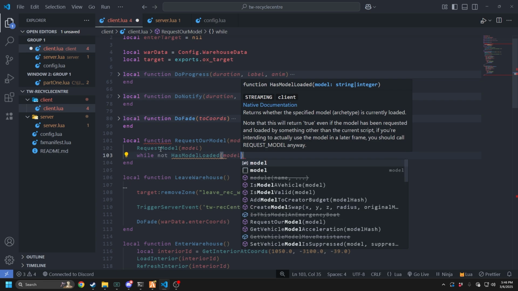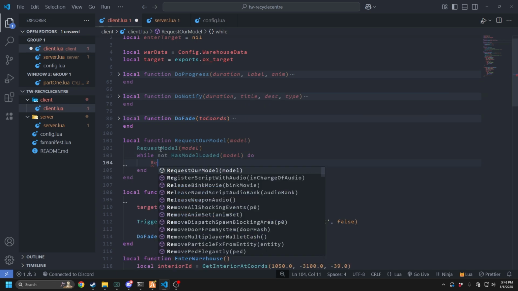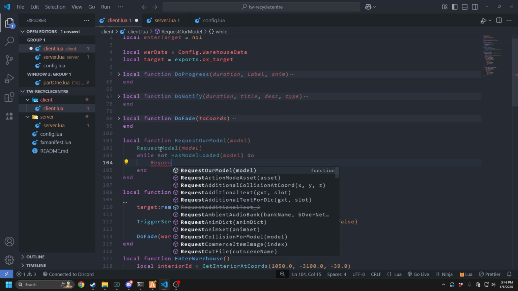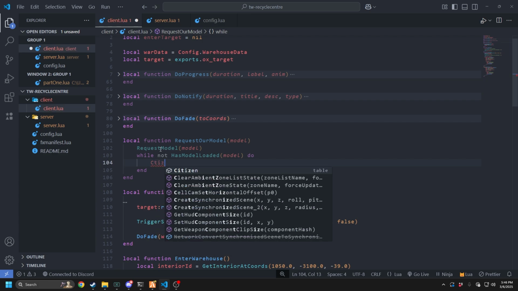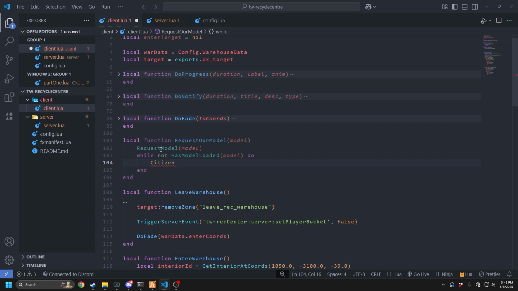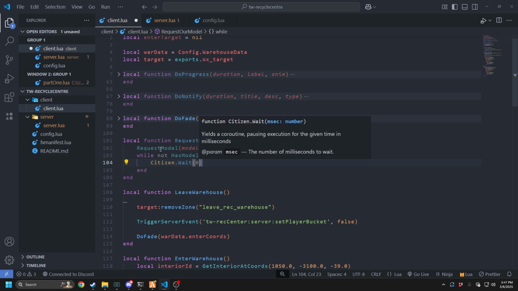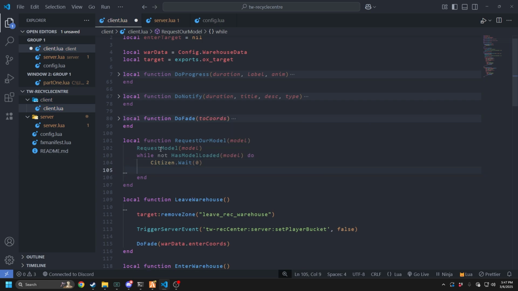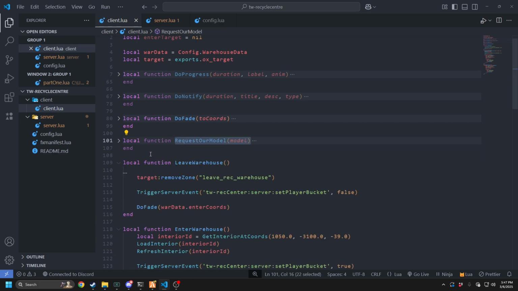We're going to do RequestModel again, and we'll put our wait here. Citizen.Wait. Again, it doesn't matter if you use Citizen.Wait or just the regular Wait. And there we go. Now that is how our model loads. You can add a print statement there if you want to. You don't need to though.